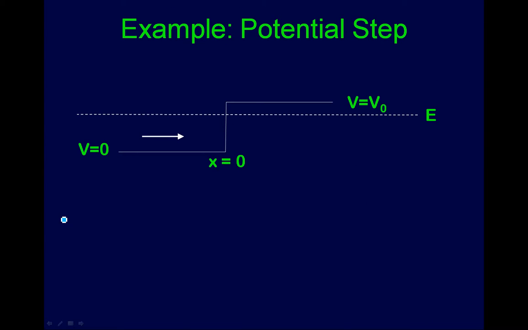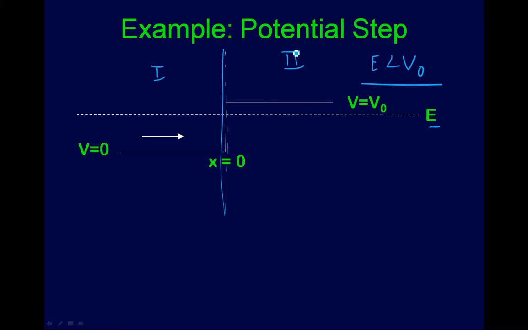So here's the first scattering problem we're going to do, and it's the potential step. It's the one we've been describing. Our incoming particles come in from the left, and they hit this step that steps up to a potential V sub 0. And we're going to do the case where the energy is less than V sub 0. There are several cases you can do. Our first step is to divide this into regions. In this case, the regions are split right here at x equals 0, so there's region 1 over here and region 2 over here. And that's our first step.